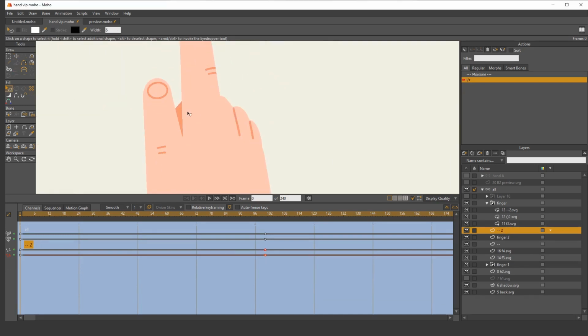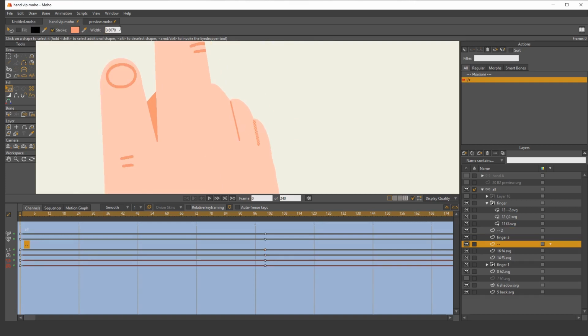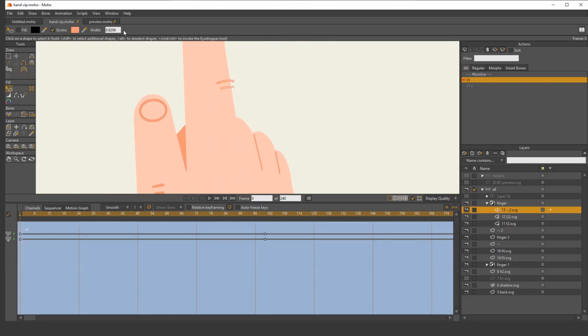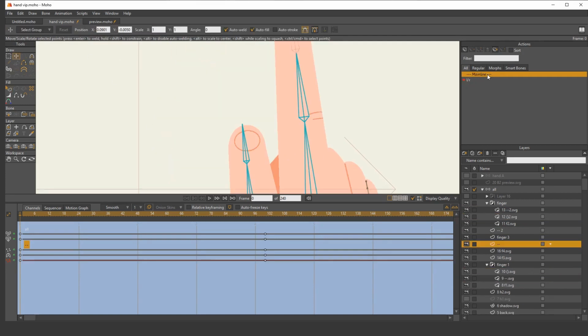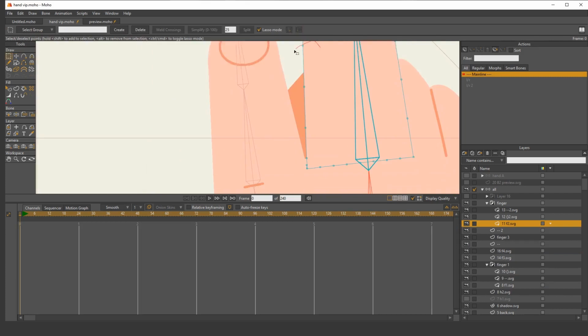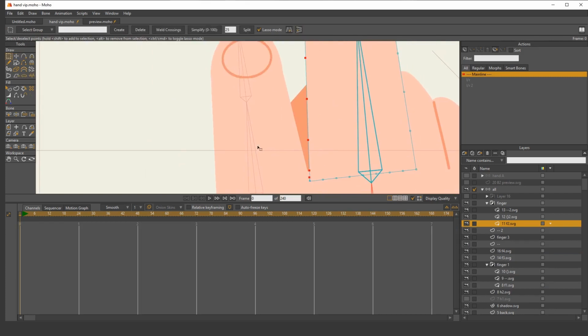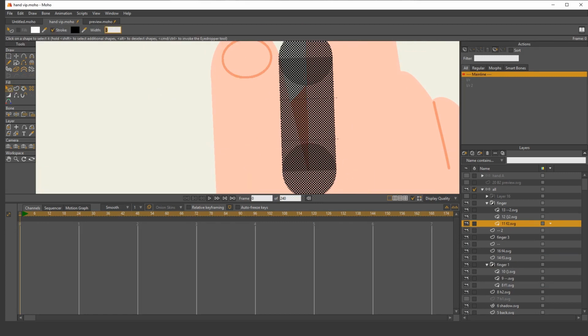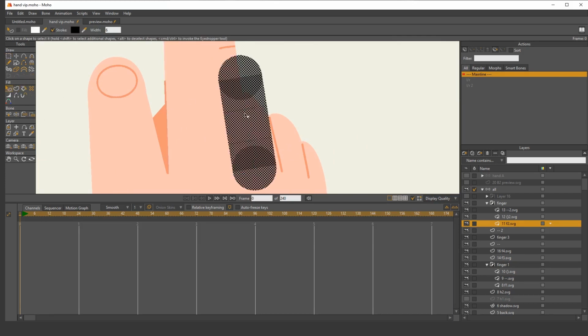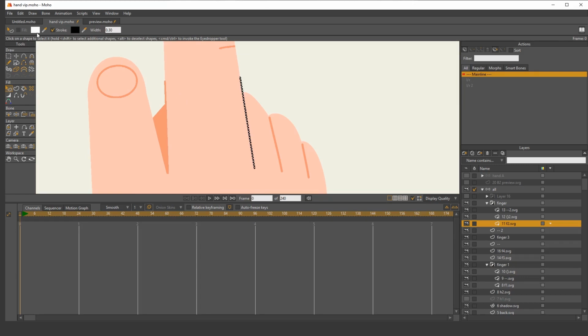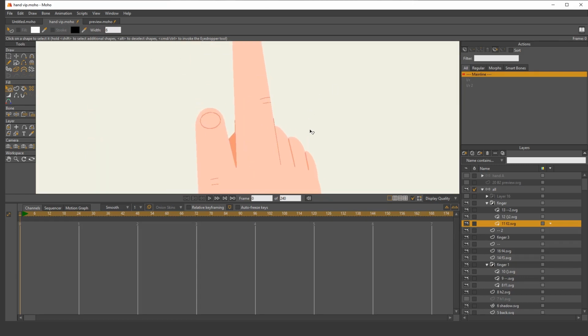Now head should be fine. It's good to swap stroke thickness. Back to mainline. I think we should add stroke to finger. Select point and create stroke. Now finger looks so much better.